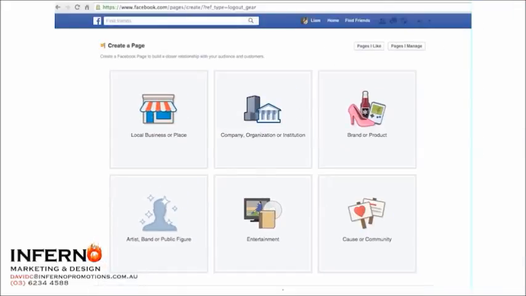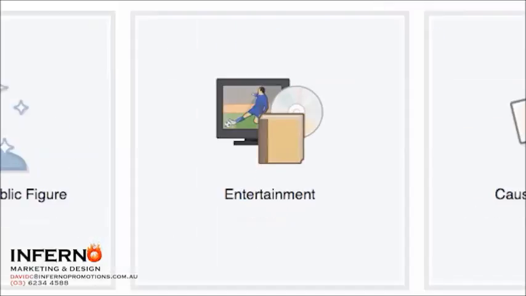And that's different again from if you're in the entertainment business. For example, if your page is about a book or a magazine, a movie, or even music, if you're a band and you're trying to promote music, and let's face it, you might not think that you're going to be the next Australian Idol winner or the next U2, then having this page set up can actually help you find an audience and generate some money as well.